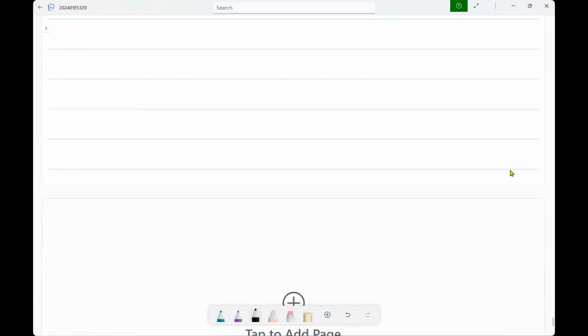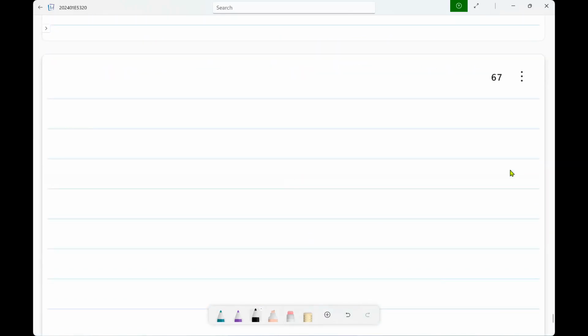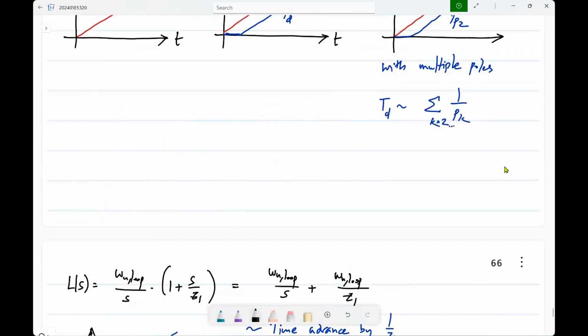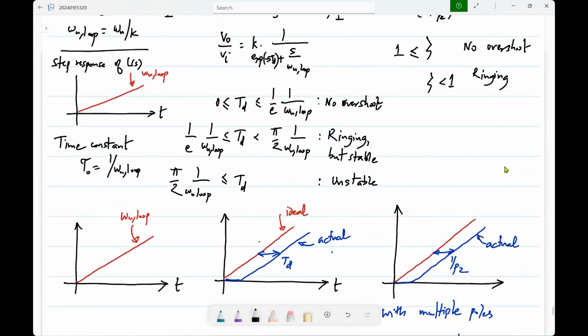Now, how is this related to how you earlier analyzed these negative feedback systems, whether there is ringing and so on, how much ringing should be there, etc.? What was the approach? You used the frequency domain approach. How did you analyze these negative feedback systems? Phase margin, etc., right? So what is that actually?